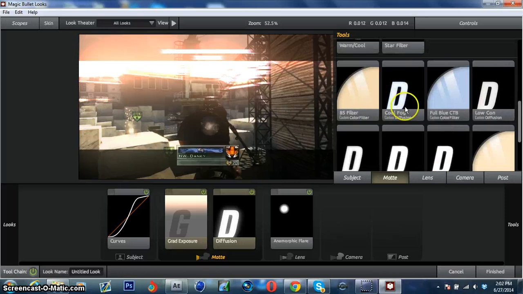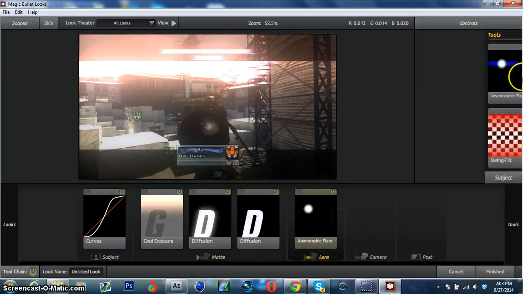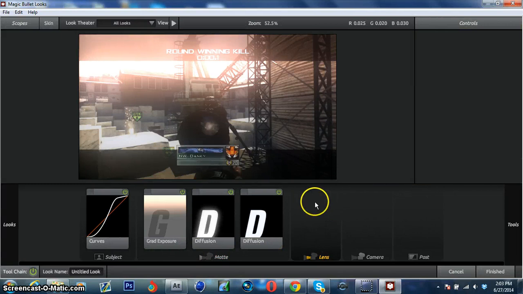You can add other diffusion presets too, just to play around with, and change the colors of it. It's really all personal preference. But I'm going to try and make a nice one, and I'm going to turn off the anamorphic flares because we don't need those.